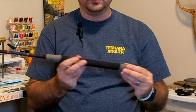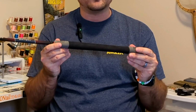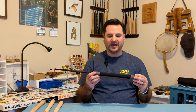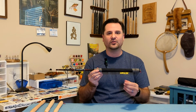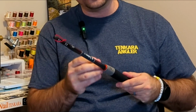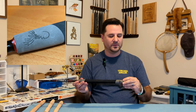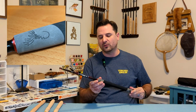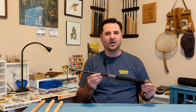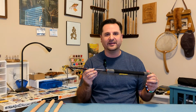The grip or the handle section is a dense, primarily black foam handle. It does have some gray accents, which have etchings of a Kabari and the Tenkara USA logo. Cosmetically, it's very similar to the Hane's handle, just the inverse colors. This one's primarily black, as you can see, whereas the Hane's is primarily gray. If you can make it out, the winding check and all the metal, even the part of the rod that the end cap screws into, all the metal on the rod is red anodized, which does match that tint that I mentioned earlier in this video on the blank of the rod. So overall, while it doesn't scream that this is a red rod, there's definitely a lot of accents of red on this rod.